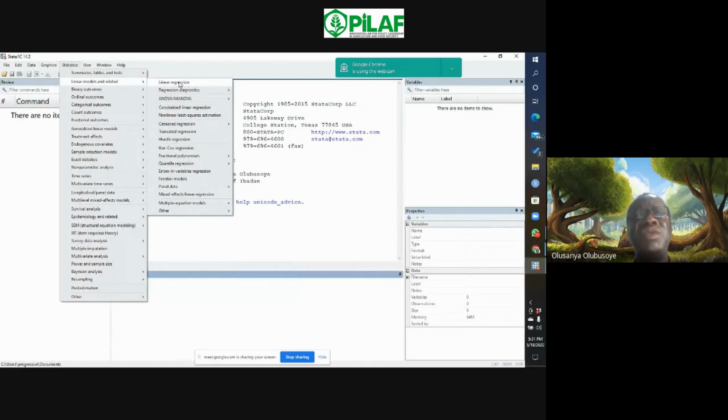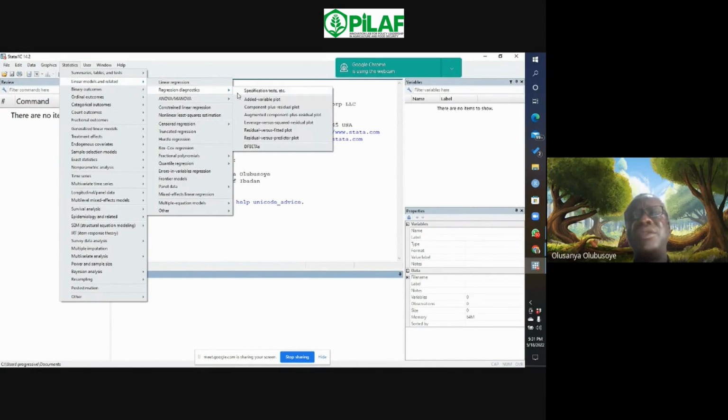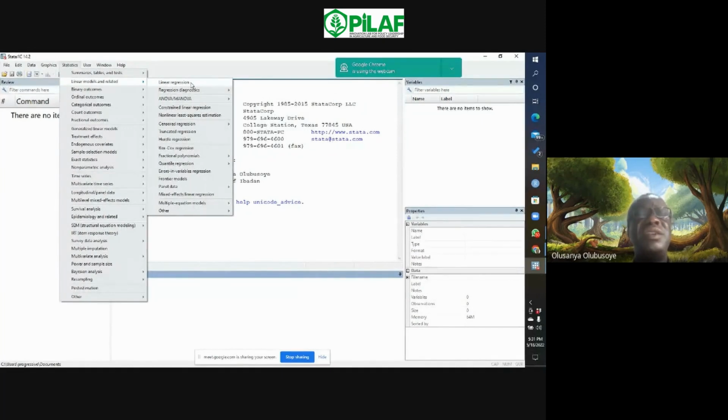So we are starting with the linear regression. Thereafter, we will look at the diagnostics, and only the first one we will consider today. My colleague will be able to follow up with some of this hopefully tomorrow. And of course, there is also DFbeta for measuring influence. So let's start with the linear regression.